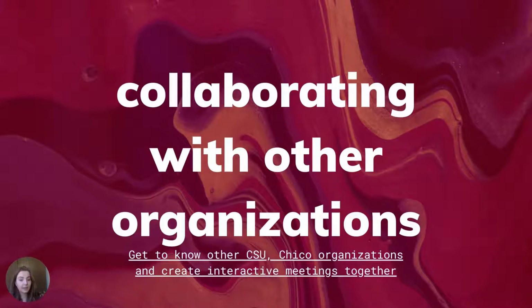Hi everyone, my name is Caitlin Condon, and I am presenting on collaborating with other organizations, especially during this pandemic. I know meeting with clubs can be quite difficult, and having members show up to your meetings can be sometimes hit or miss. So we came up with a great idea to present an idea of allowing members and other organizations to intermingle with other organizations.